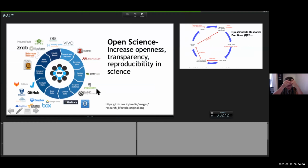But really what I'm trying to do with this talk is tell you about pre-registration, tell you about the replication crisis and how dire it is and how it's affecting all of us. And really to hope that, if pre-registration isn't for you, but you're interested in open science, just start somewhere. And so this Open Science Framework is a really nice website in that they have tools for collecting data, storing data, pre-registration templates. They have lots and lots of resources to promote open science practice. And they also integrate with probably a lot of the tools that you're already using.